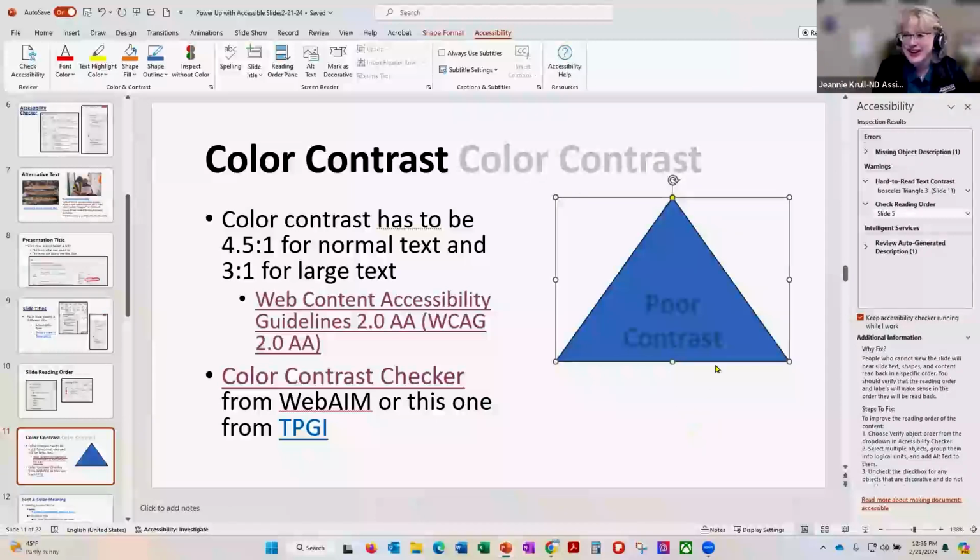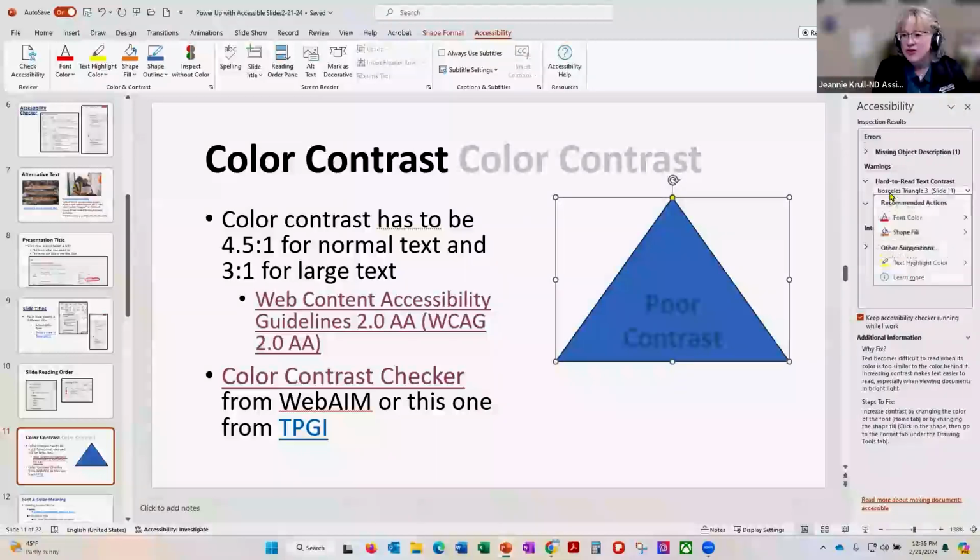I don't know. But if you click on that, it's telling you to change your font color, or to change your shape fill, and just taking you right there. So now I can, ooh, it did it. I didn't even get to pick. It put that on there. Ooh, it's burning my eyes. That's really bright. But it changed it for us.